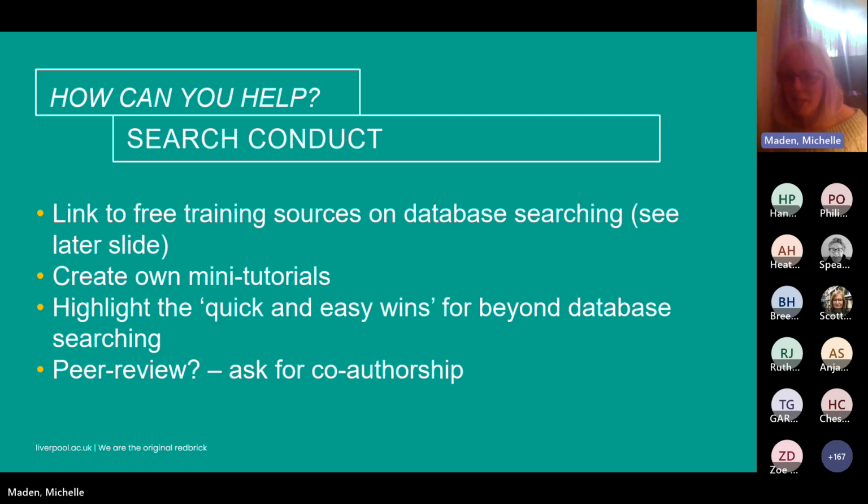If you have the time, you could offer to peer review their protocol, their selected sources, their search strategies. I tend to do this only for our PhD students or those that are going to publish their review. And in return, I always ask for co-authorship. It's not rude, I think, to ask. You've got to be upfront about this, because the search is part of the methodology after all.